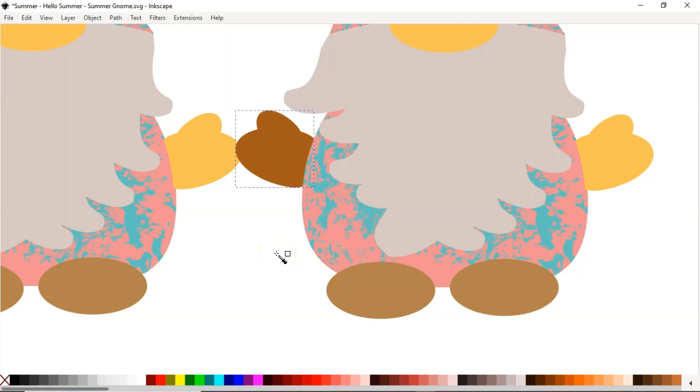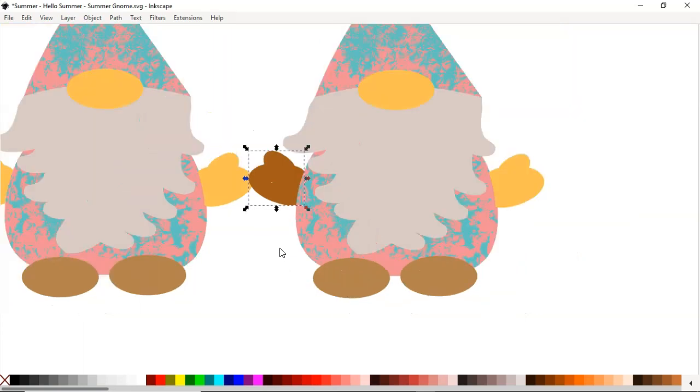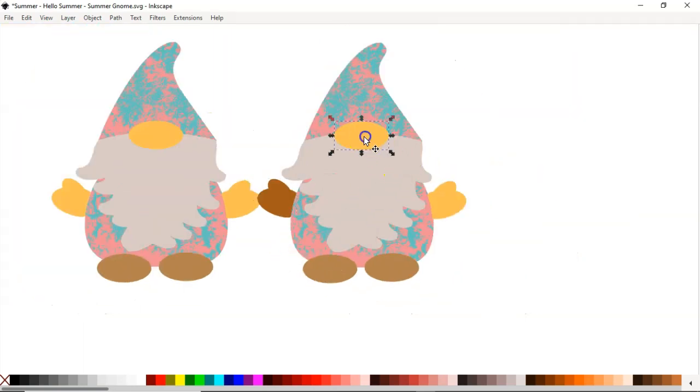So from here, we're going to select the other hand and the nose and use the color dropper tool to change those to the new brown color that we have so that everything looks and matches up. That's what we want, right? So here you have the 2 different color tones of your summer gnomes.